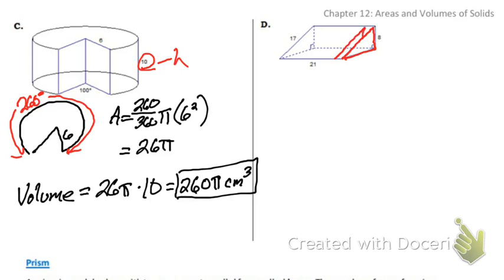Because now we can picture it being stacked over and over and over, and I can actually make that shape. So we have to remember, and it's sometimes a struggle, but we have to recognize what shape is being repeated over and over and over. And in this case, we're talking about this triangle here. So I need to get the area of that triangle in order to get my volume.